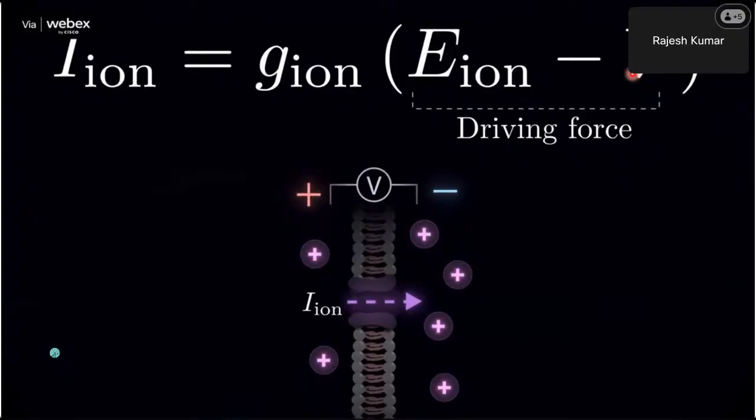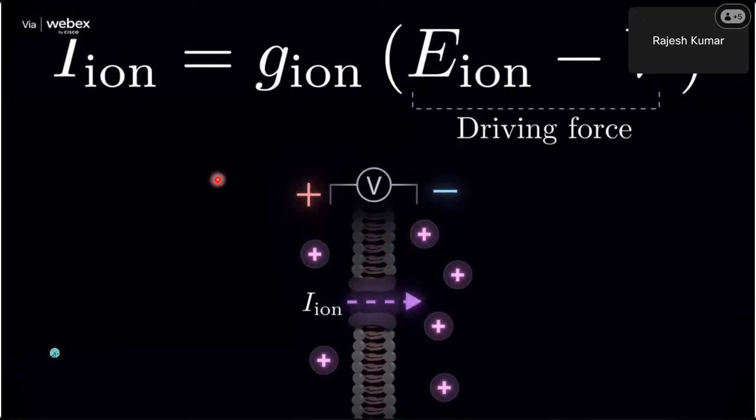And what are those two things? One is the ion concentration, the voltage because of the ion concentration. And another one is the membrane potential voltage. If they are balanced, then there is no current because the difference is zero. But if they are not balanced, if anything is more, then the current will flow through them. That is a simple logic here.